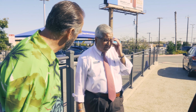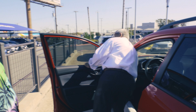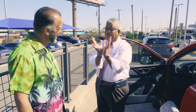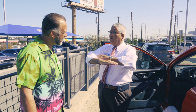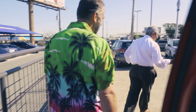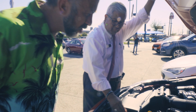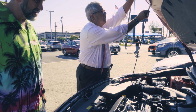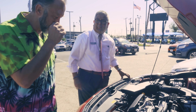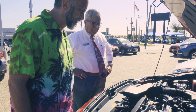Now, what engine's in this thing? This is the 2.0 four-cylinder boxer engine. Wait, are you telling me this is a Porsche engine? Most vehicles have a V6 or a V4, like a V that goes up and down, but the Subaru engine is horizontally opposed. This sounds more like an airplane engine. Yes. Basically, yes. Look how low it sits. Whoa. See that? That is slick. Very unique. Low center of gravity. I like that. Man, I love this.